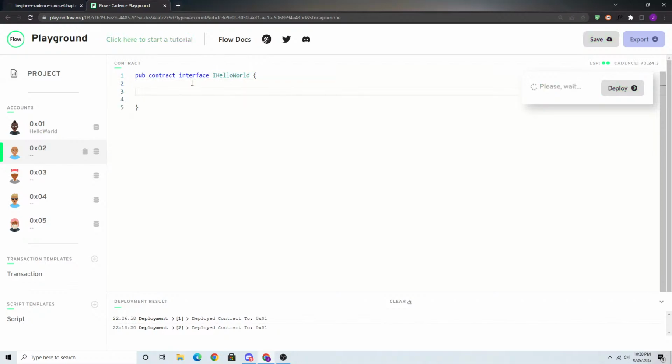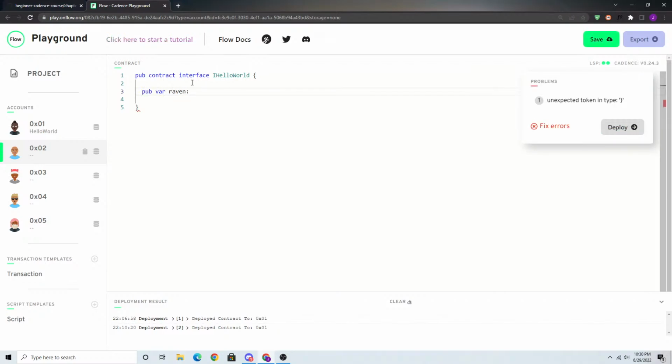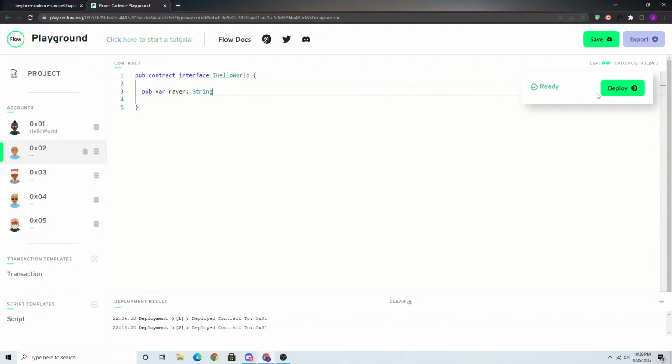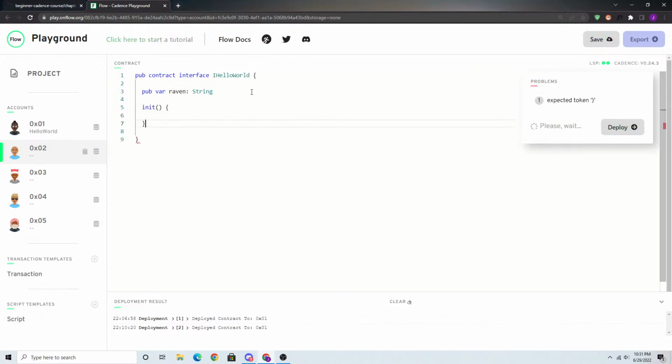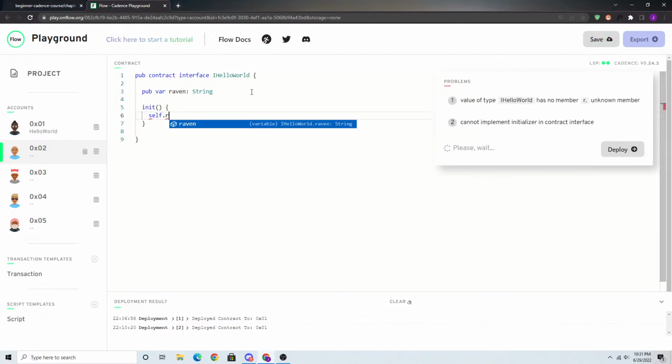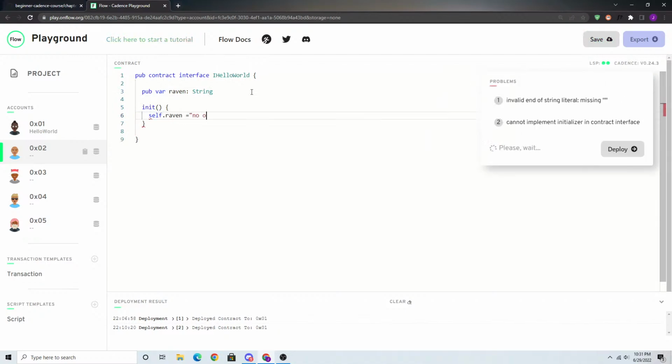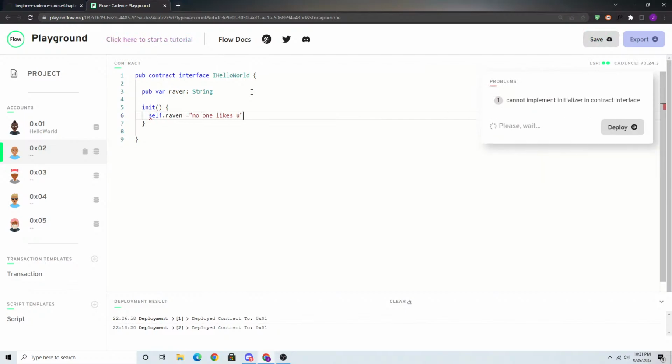So let's say anyone that implements this contract interface must have a public var raven that's a string. Boom. And notice that there's no errors. It's not saying you have to initialize that, and that's because you can't do this in an interface.